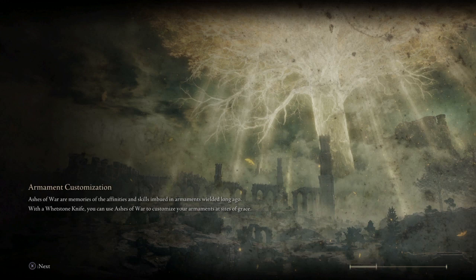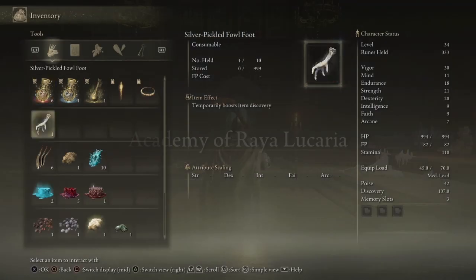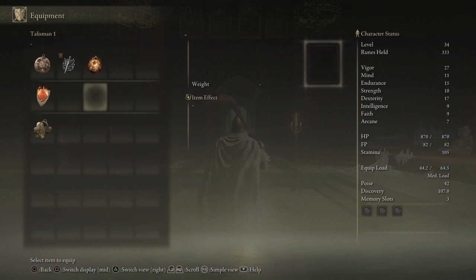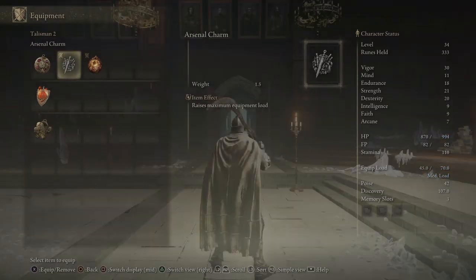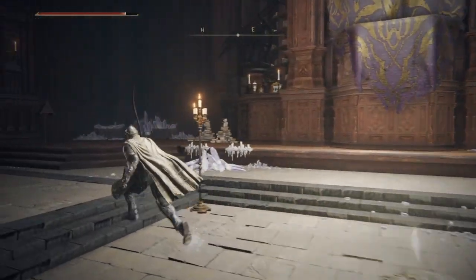And after I fight Loretta, I think I have an idea. So you know how I was complaining about HP. What if I give the Scar Shield, which gives me 994, and this gives me 992. So this gives me 90, this gives me like 100. Well, if I got rid of the arsenal charm, I would be heavy load, because this gives me just 10 more. So yeah, I'd be heavy load, okay.